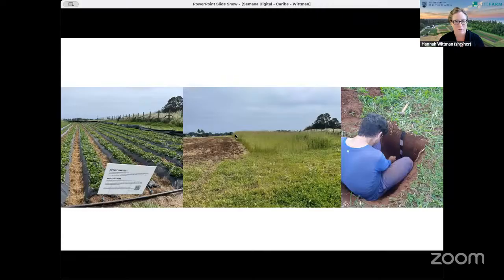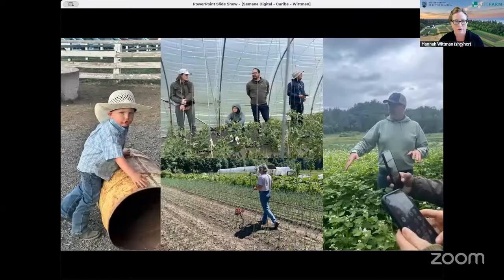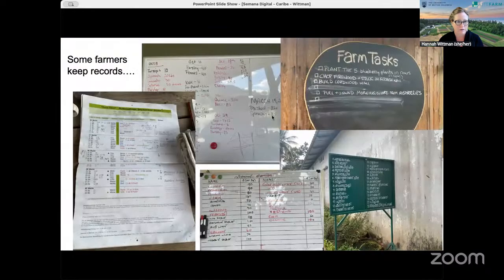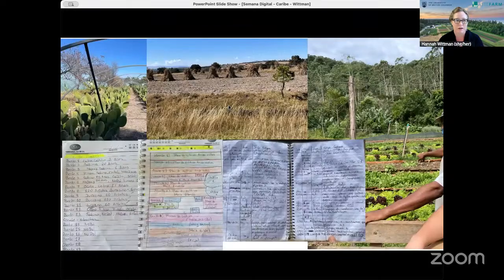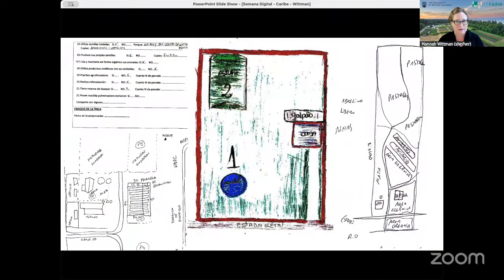So right now, a lot of the way we capture data is through individual soil science projects or individual integrated pest management projects. There's very few projects that are actually looking at holistically how to assess the sustainability of an agri-food system. Farmers are often keeping data in really ephemeral ways. They're writing it on whiteboards, on pieces of paper, and they often then have to put that information into reporting systems that are also on paper. So here's an example of an agroecological certification program in El Salvador where farmers are actually drawing their farms on a piece of paper and using that for their certification.